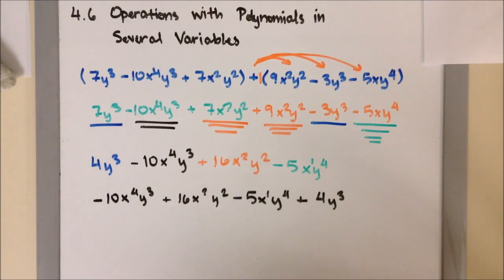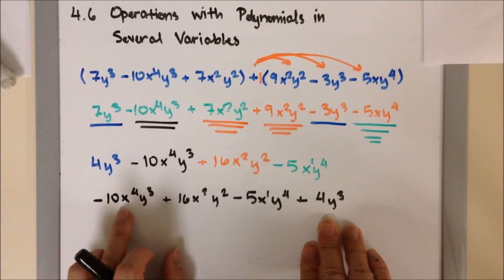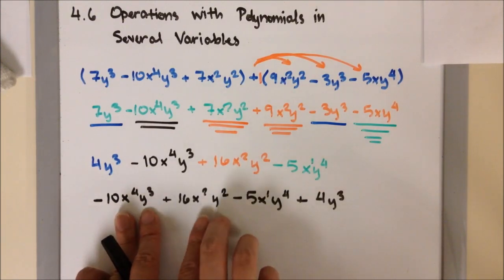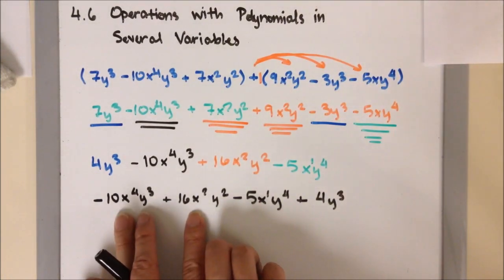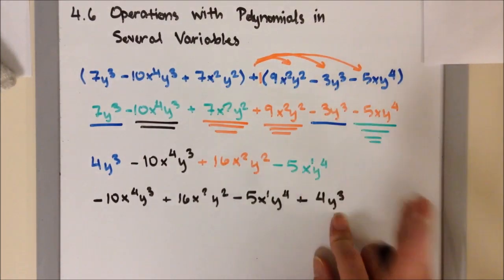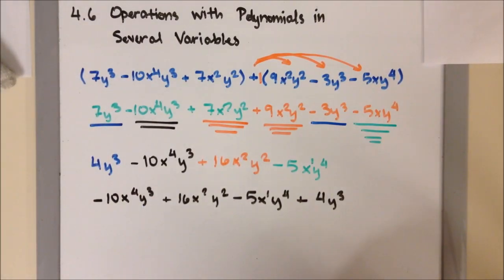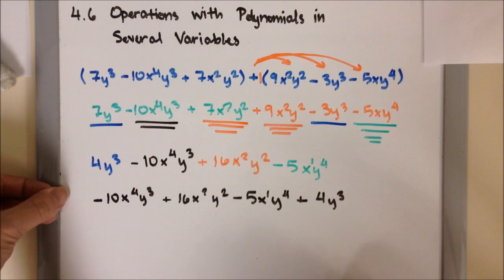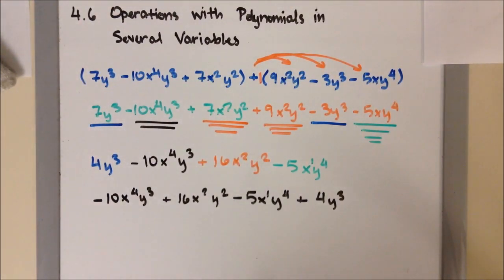Now, it's okay for this one. You should not be very stressed about putting these in order, as long as you do your best. Mainly focus on the first letter. When it's combined with multiple variables, you look at the first letter in alphabetical order and then put it in terms of descending order of exponents. When it's y by itself, you put it last. When it's x by itself, you put it first, in alphabetical order. So had this been a by itself, you would put that first, and then had it been c by itself, you put that last. Again, just in alphabetical order.